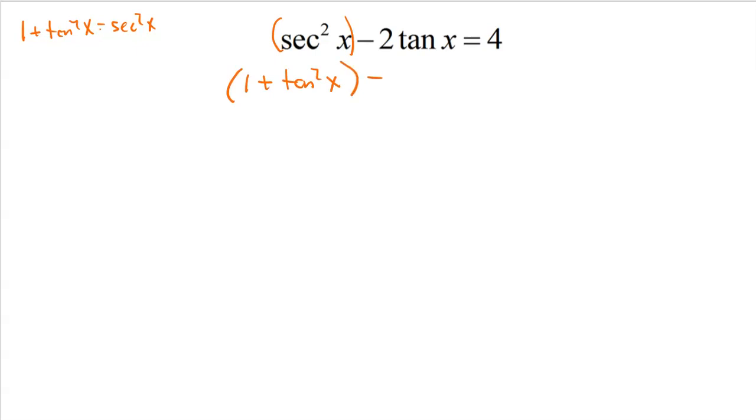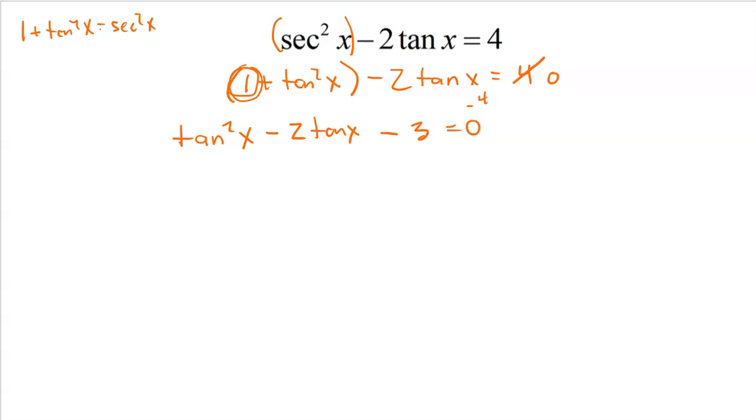And this is going to be awesome because now in just real quick there, I was able to have one trig function. All right. There's nothing to distribute, so essentially I have 1 plus tangent squared minus 2 tangent x equals 4. I do need to get everything on one side, though, so I'm going to move everything to the left-hand side there. So I have a tangent squared of x. I have a minus 2 tangent x, and this 4 needs to be subtracted over because I want this to be a 0. So when I subtract that 4 over, it's then going to combine with this 1 right here to get a -3 equals 0.